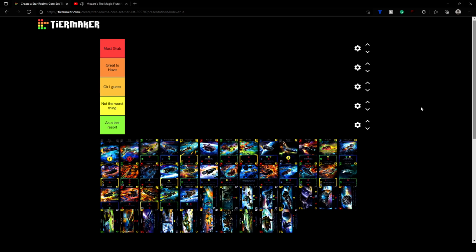So we're gonna start off with the base cards here, and the tiers here are a must grab, great to have, okay I guess, not the worst thing, and as a last resort. So it's like must grab, you would basically grab it immediately. Great to have is like, you'll understand when I get to this.